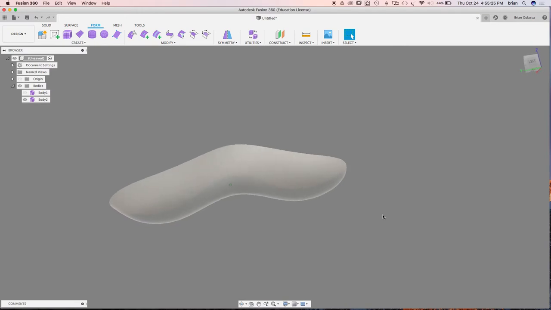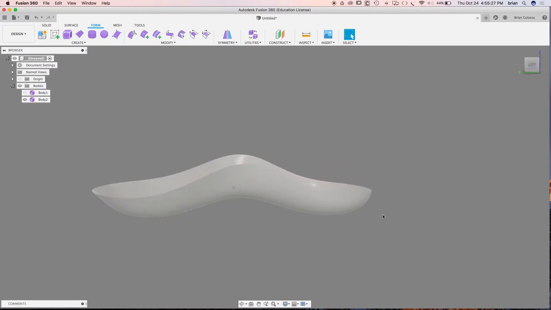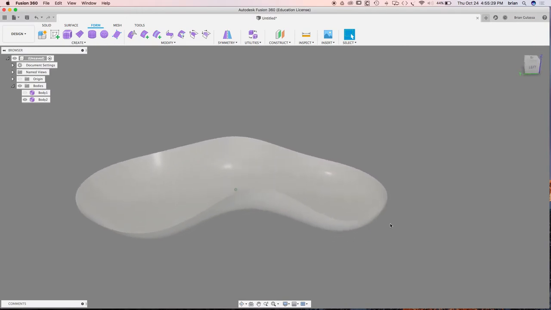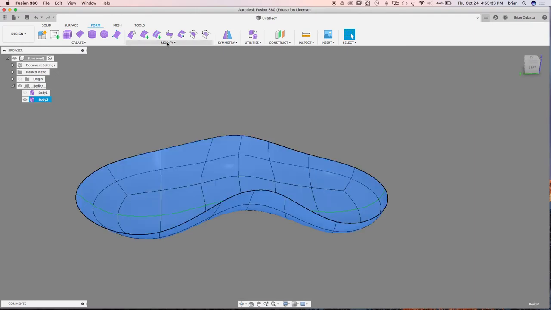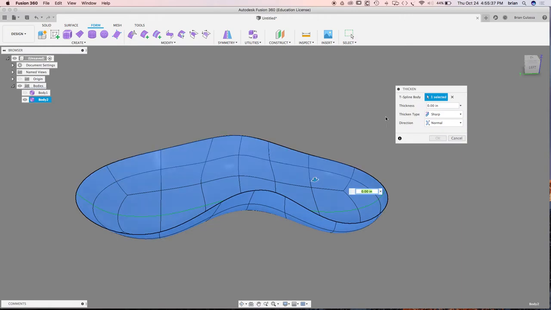So it kind of looks like a bottom of a shoe almost. And now the last thing I got to do is give it some thickness. So I'm going to double click on the whole thing and say modify thicken. And here I do need some idea of units. I can drag this little arrow over here, but I'm going to say just from looking at this, maybe 0.3. Let's try 0.3.